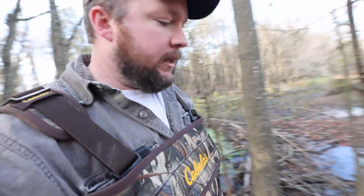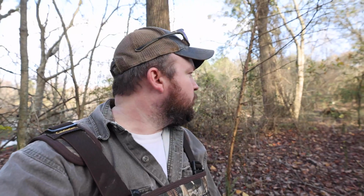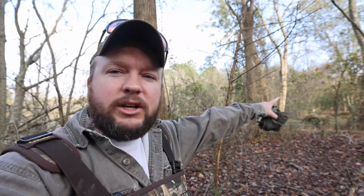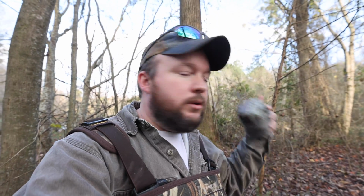And so a tip for anybody that is wanting to set up trail cameras, look for natural funnels like this. So in the bottom of river bottoms, if you got an area in between two mountains, it's just natural corridors. And as you can see right here, they're going to walk around and use this trail because they either have to use this trail, go in the water, or somehow go around this fence.